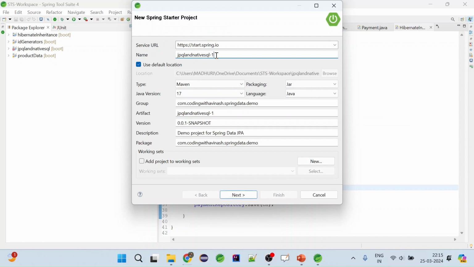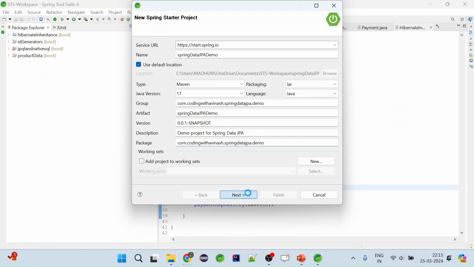I'll say Spring Data JPA demo, and I just mentioned my group as coding with avinash.springdata.jpa.demo. And you can provide the package name.